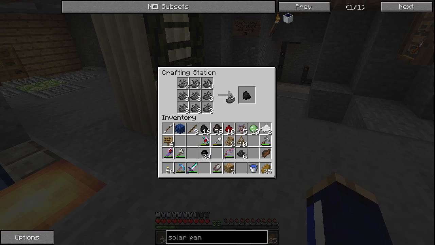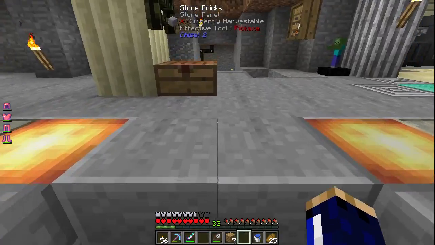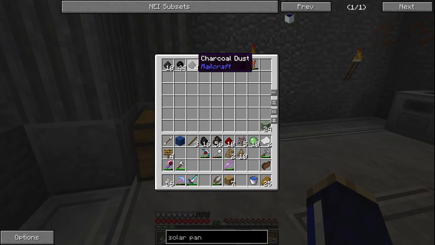In a 9x9 they make charcoal, which is super handy, and I might end up using that at some point, but I don't know if there's a way you can necessarily farm the ashes. I don't know if they're used for any other recipes, so I'm not going to worry about that too much right now. Let's stash the rubber and the coal dust in here as well while I think of it, because I will definitely need to come back to that, and we'll see if the charcoal dust can be used for anything as well.